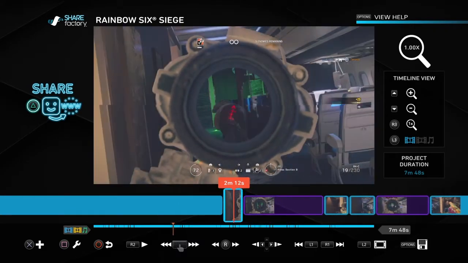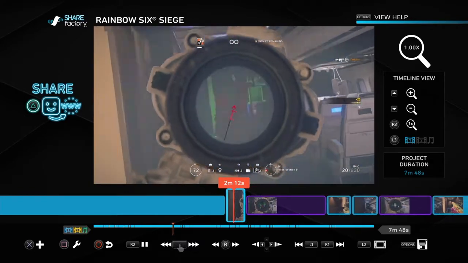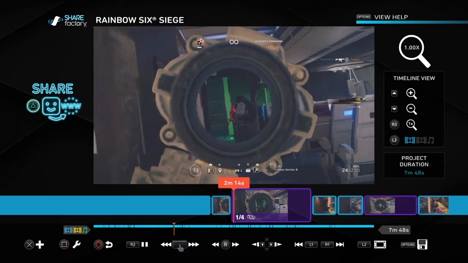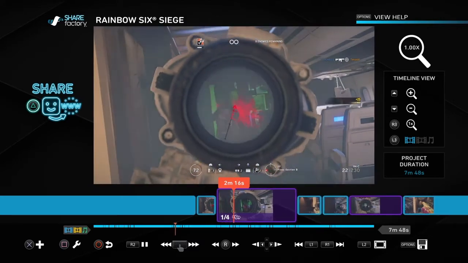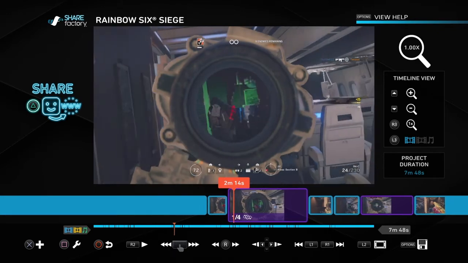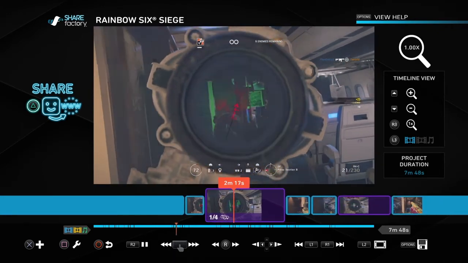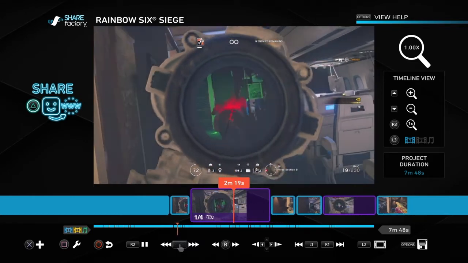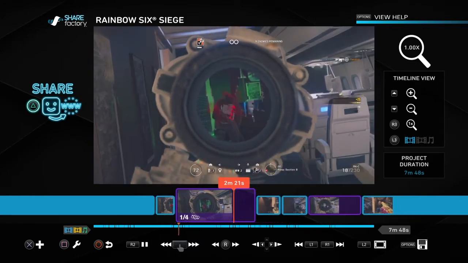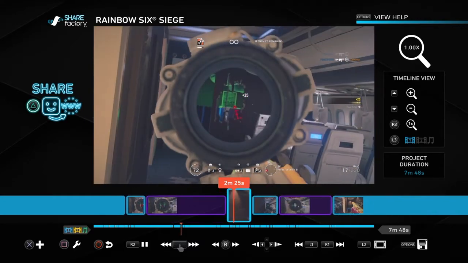Okay, so let's go back and review that. If you watch it from here, oh, it's like, he got him right on the side of his head. When in actuality, I shot him in his shoulder. Back shot, and then finally headshot. So that was an aim problem.